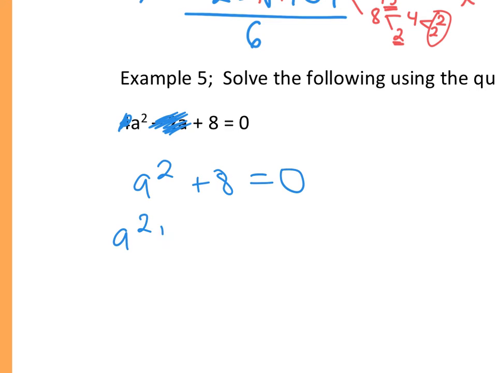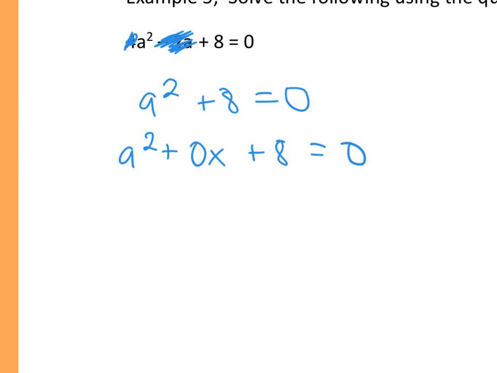So this is the same thing as this, wouldn't you agree? But I don't have to write 0x. So I could do the quadratic formula. A would be 1, okay? Because anytime that there's nothing out front, it's just a coefficient of 1. B would be 0. I should have made this x, sorry. Or A. Why won't this work? I used 2 different variables. Sorry for the confusion. Okay, B would be 0 and C would be 8.